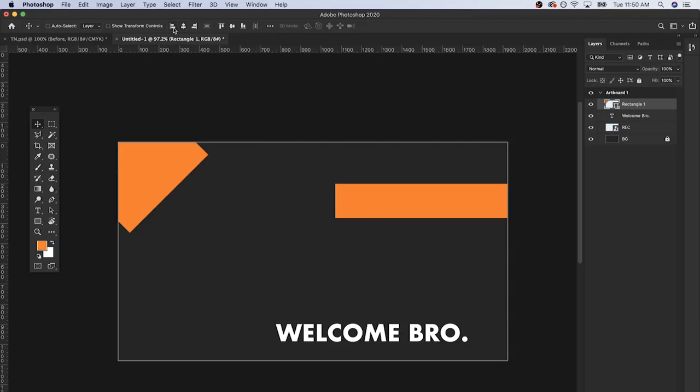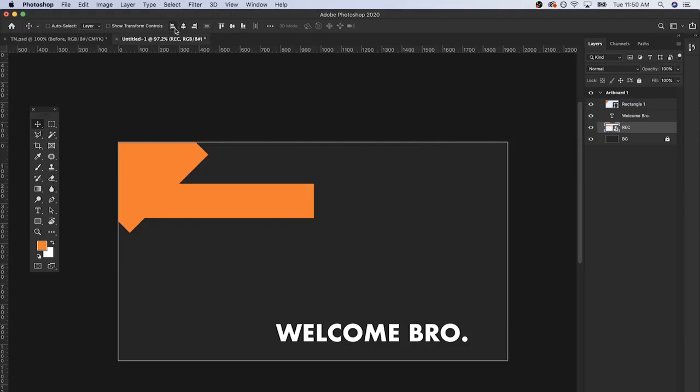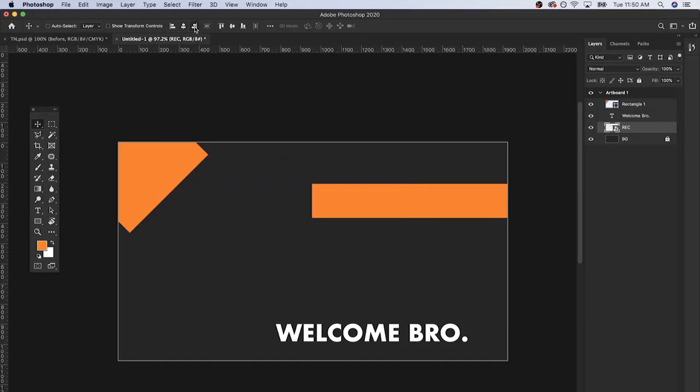Now we have the juicy stuff, or what I mainly use for the Move tool, and that is to center and align everything. What we're gonna do is click on this rectangle right here, and we're gonna see what happens. Right over here, these are pretty self-explanatory, but I'm gonna show you how it works. This is when you have one selection and you want it jammed to the left. So it'll go all the way to the far left. If you want it in the middle, it will go in the middle. If you want it to the right, it'll go to the right.